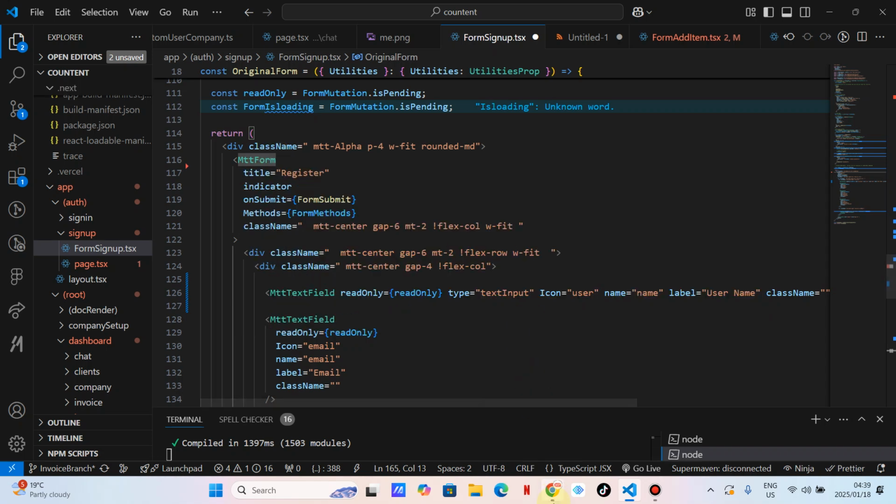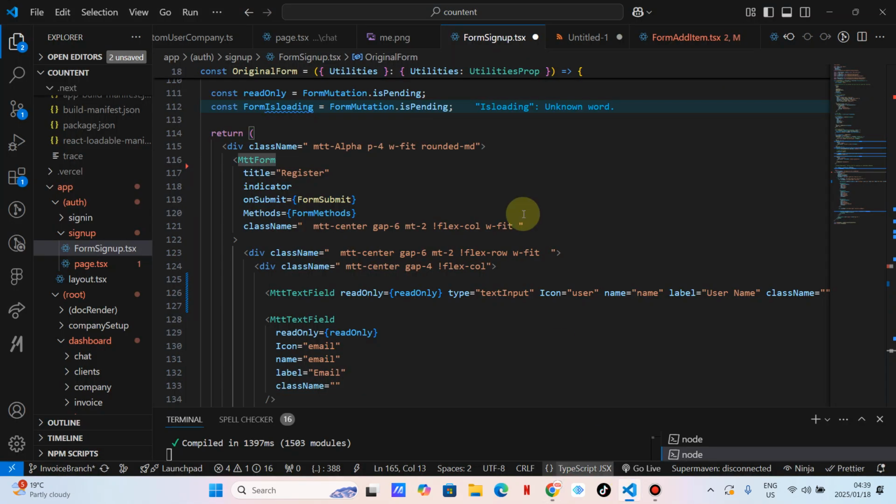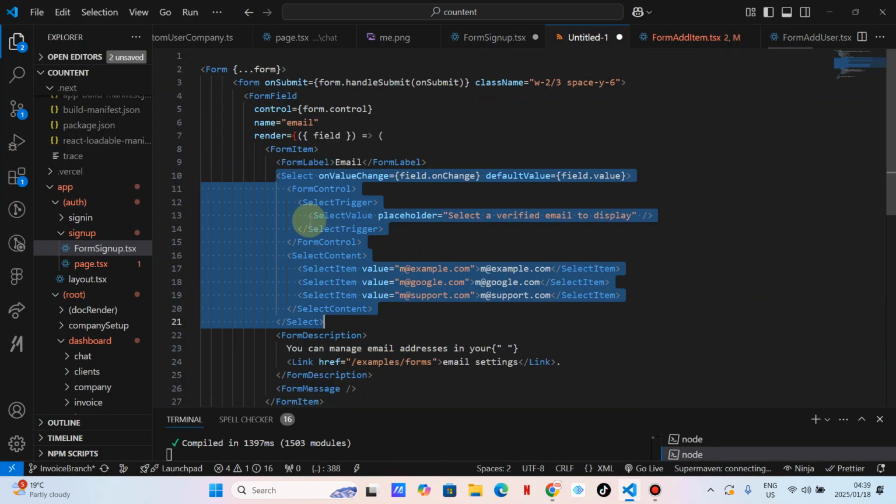Compared to ShadCN's one, I've got almost 17 lines with how many components? One, two, three, four, five, with the add button almost six. So I've got 17 lines or less than 20 lines. If we go to ShadCN's one, how many lines do they have? This is only the select, not the form.